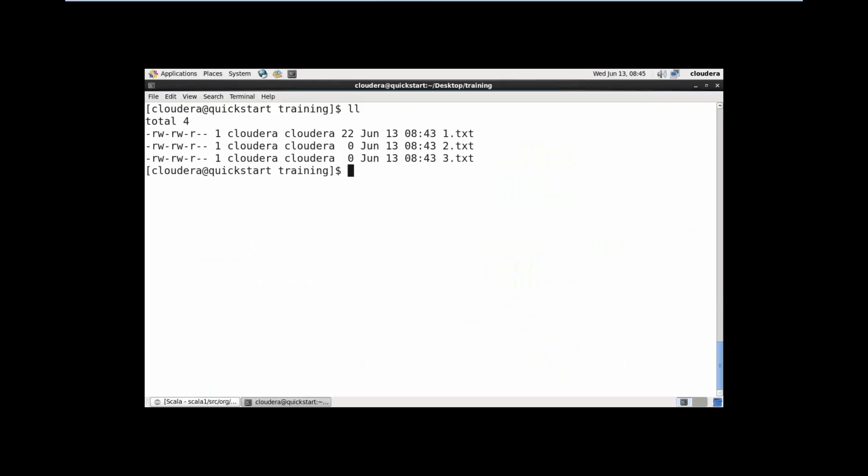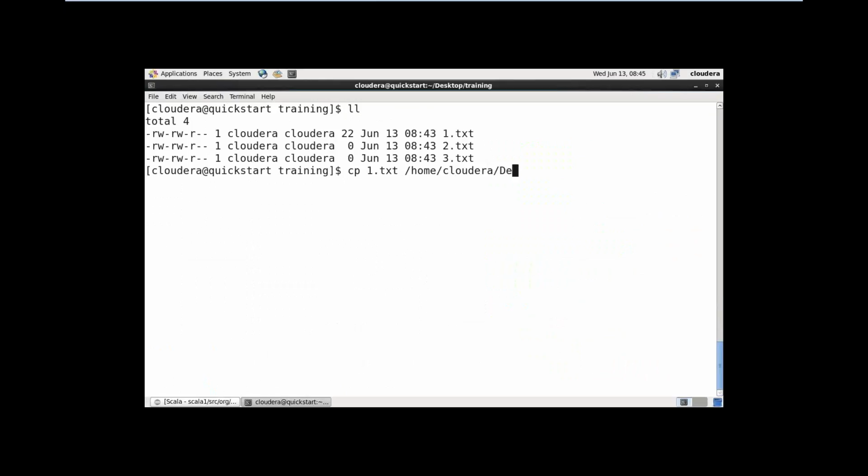So I can use a command like cp. It is going to copy. Which file do you want to copy? I want to copy 1.txt, and you need to say where to copy. I want to copy to the training1 folder, so you need to give the entire path: home, Cloudera.